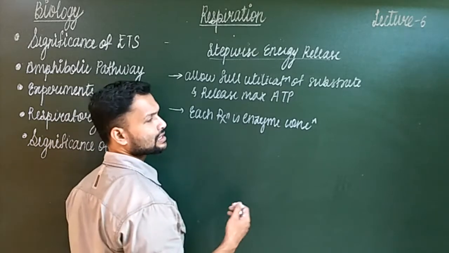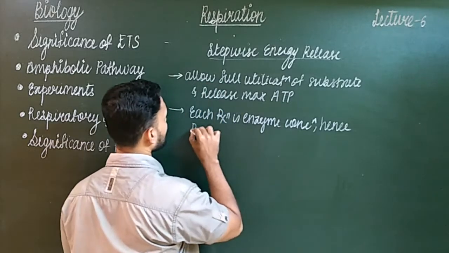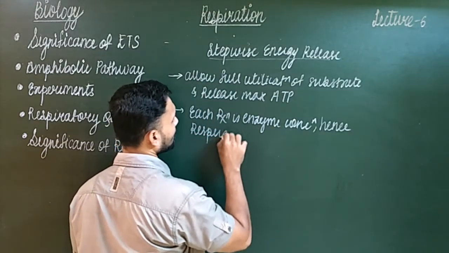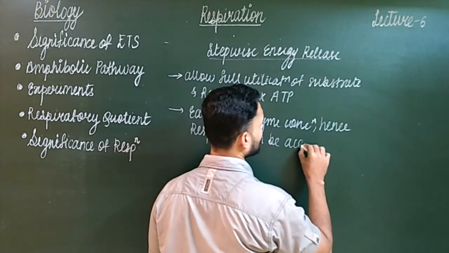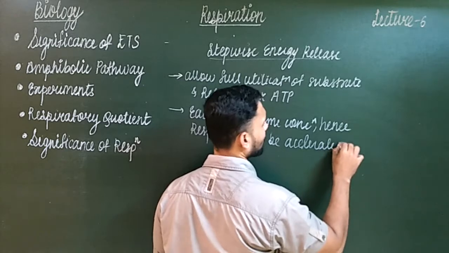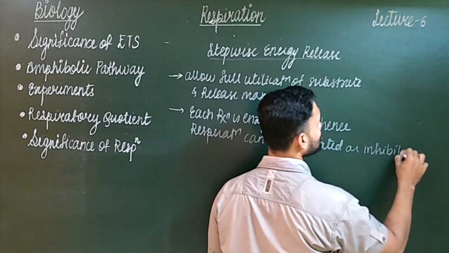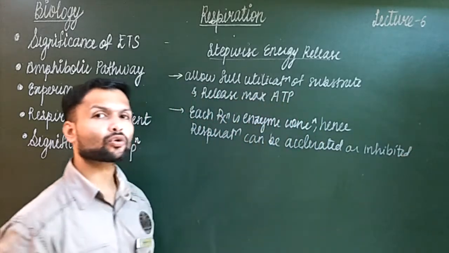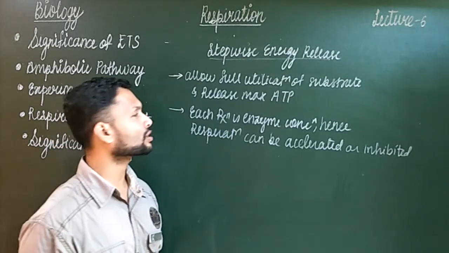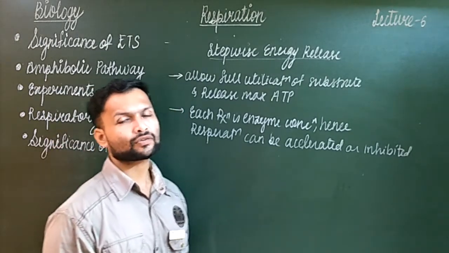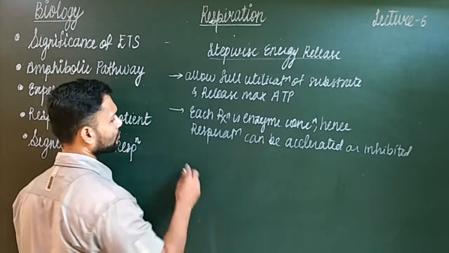So each reaction is enzyme controlled, hence respiration can be accelerated whenever the body needs it, or when not needed that much, it can be slowed down. So there is effective control by the cell because of the enzymes, because the release of enzymes is under the control of the cell. The formation of enzymes requires the nucleus, and the nucleus indirectly takes the call.